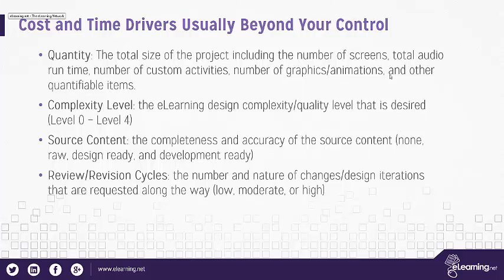There's a difference between a 5-minute training vignette and an hour-long multimedia level 4 interactive branching course. There's different levels of quantity. So when we talk about quantity, there's perhaps the number of screens. Are you taking a 5-screen PowerPoint and converting it into e-learning? Or do you have a 60-screen, 45-minute project? So what's the quantity of what you're wanting to build here?